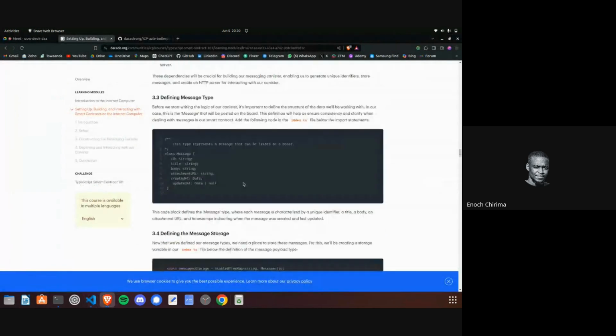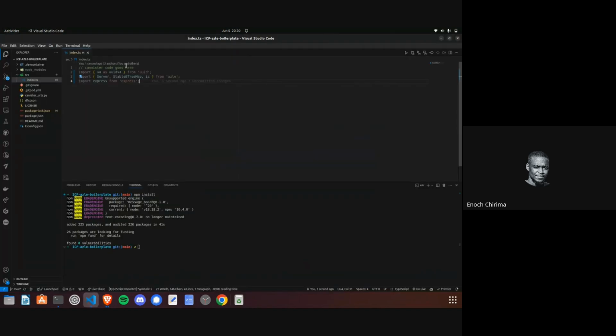And then the next part, we copy this, defining the message type. So make sure you are reading everything and you really understand what's going on. So this will be the object for storing a message.